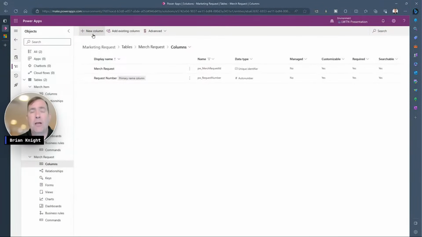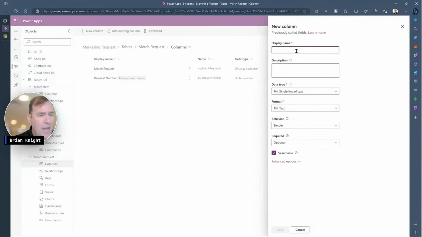We have to find out what product they want to send, who they want to send it to, what company that person's part of, and what person I want to send it to at that company. I want to find out the due date of when I need to send this out, and then maybe some notes of what I want to send out also. So let's start with that. I'll start with what item do I want to send out.